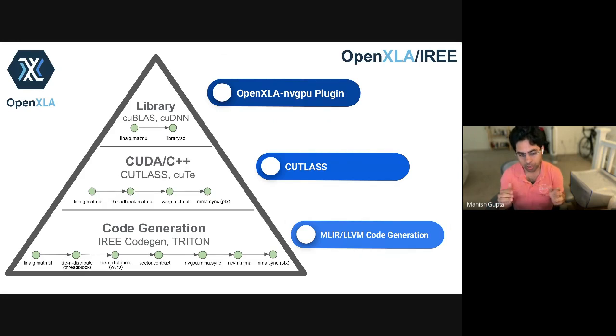You have the OpenXLA plugin where we are mapping into libraries. We look into Cutlass, how we can use Cutlass and handwriting techniques, and then of course MLIR based code generation techniques. As you go lower in the pyramid, you get more and more entry points. So you have more and more visibility into how your operation is lowered into PTX. For libraries, you just take the operation and make a library call and the library does things for you. If it finds the best kernel and it runs, it's great, but if you want to do something more, then you will basically need to make requests to the library providers. With handwritten kernels, when they are open source, you can go in and change things at the thread block or warp level to get the PTX that you need. With code generation, you have more fine-grained control. And all of these dots that you see, you can read the IR, and different engineers can work on different parts of these IRs as well.